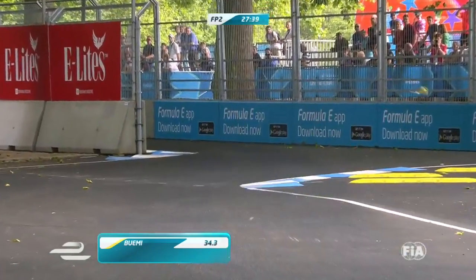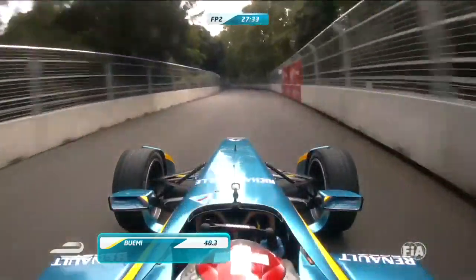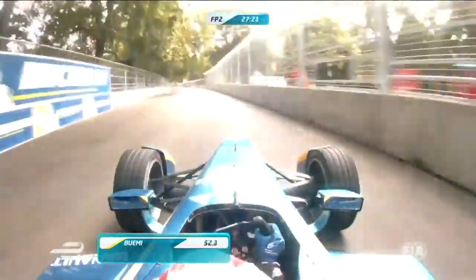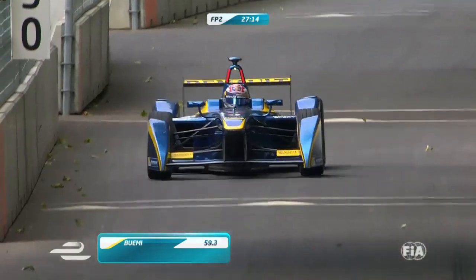Turn six and seven there, flat out through that chicane, braking coming up to turn eight in a minute. There's a really loaded camber on the road. You see them go through eight now and come to this left kink — there's a big bump in the road here. You might hear it go airborne in just a second. There you go, just a little bit there. Coming up to another chicane, nine and ten, a little bit tighter than the ones we've seen so far. This is where the passing is going to happen today — you're going to have to set them up through turn eight, the nine and ten area.